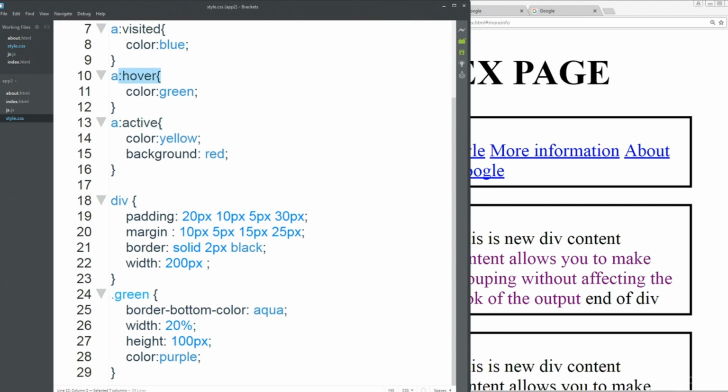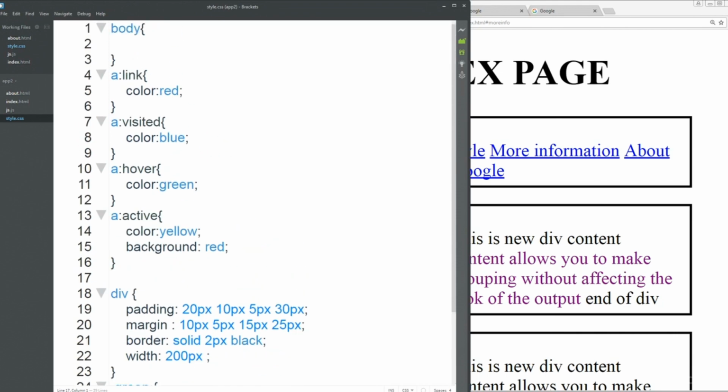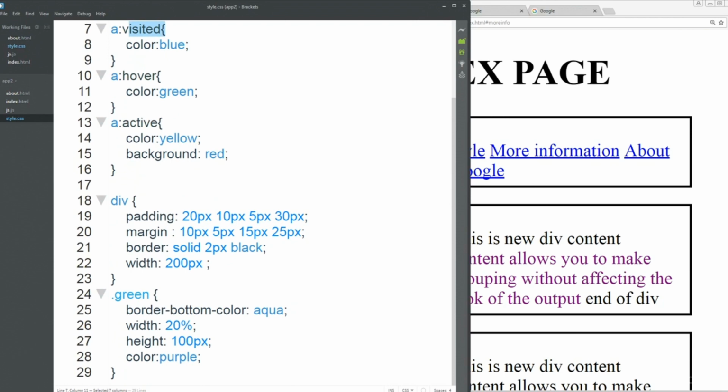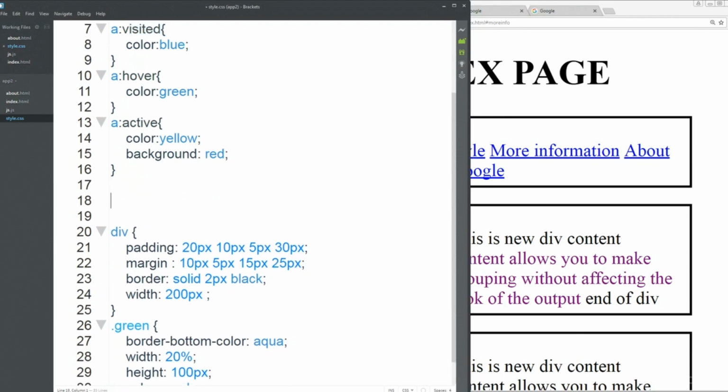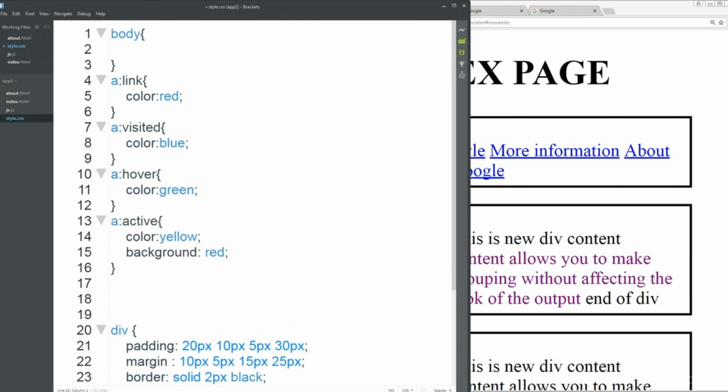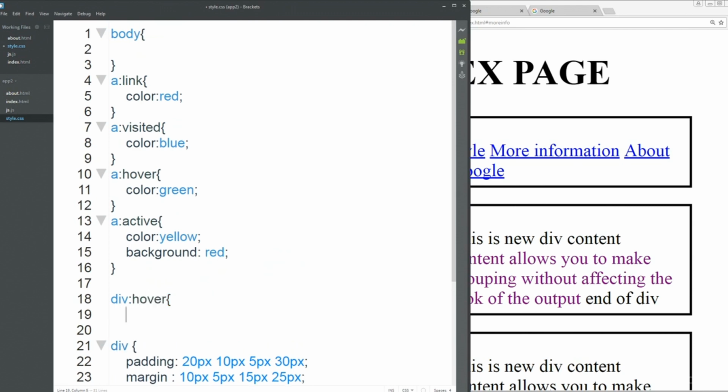Let's do hyperlink active, and obviously the visited won't affect that because we can't do a div visited, because we don't have the attribute of the link that it's been visited. The one that you might want to use is hover, because this is probably the only one where you can actually see what's happening when the user's taking an action.